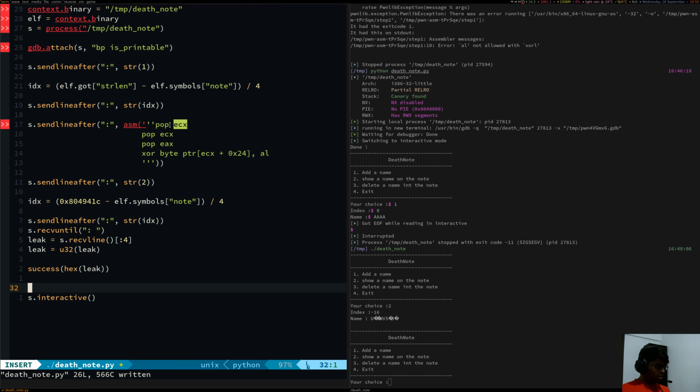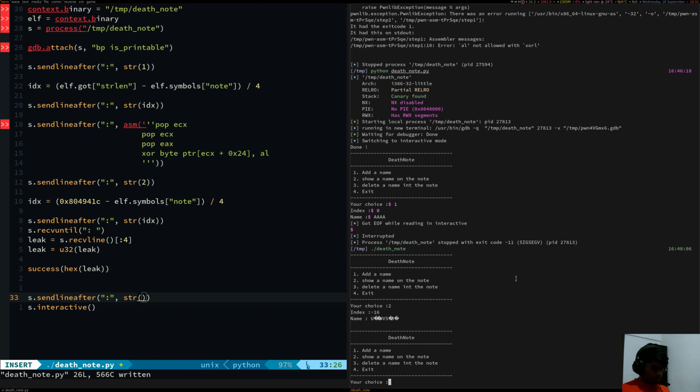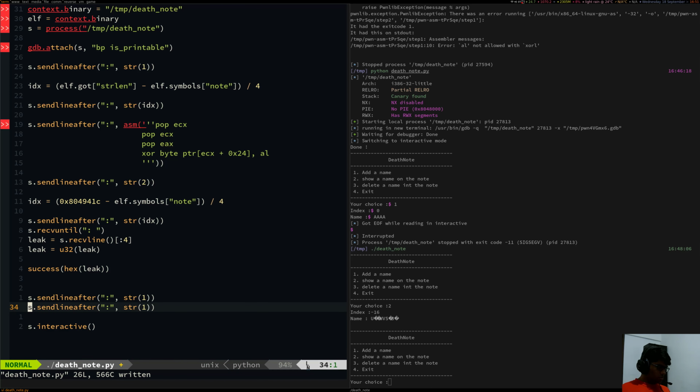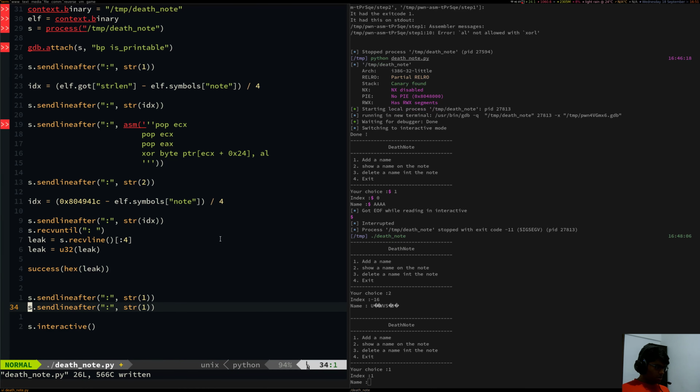So we call strlen, we populate this value and this value, and help us make this into ret, and we write all the opcodes in that input itself. So this time we try to do 1 again. The index can be anything, so that is all right.